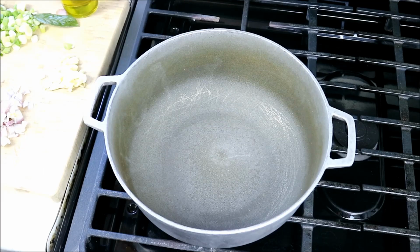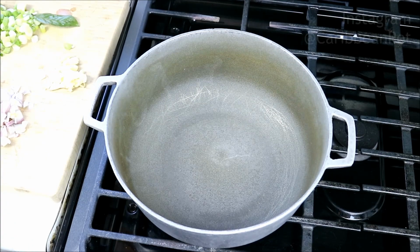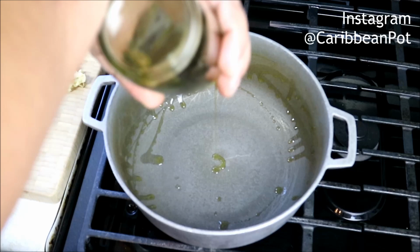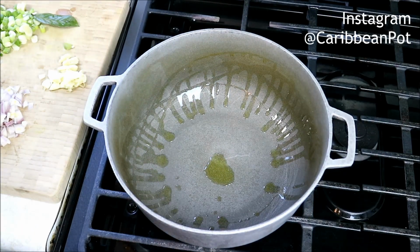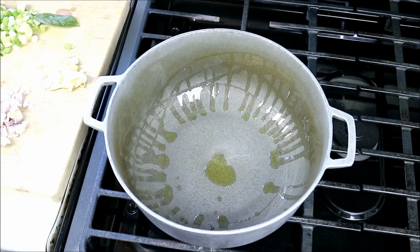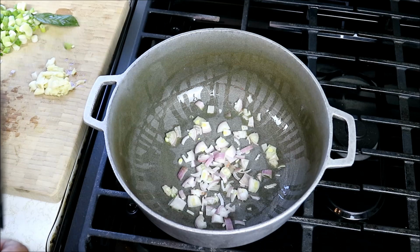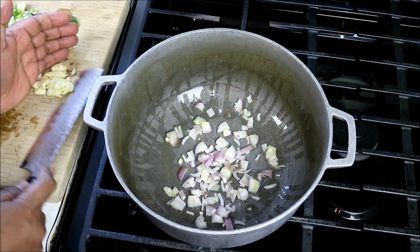I've got my pan, my pot here, something that has a lid, on a medium flame, and I'm going to go in with about a tablespoon of olive oil. If you prefer to use coconut oil or any sort of vegetable oil, that is cool. And I've got here a large shallot. I'm just going to turn my heat down to low because I don't want this to burn. I want this to sort of sweat.